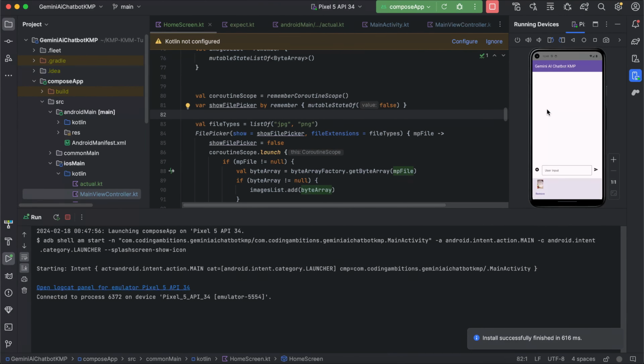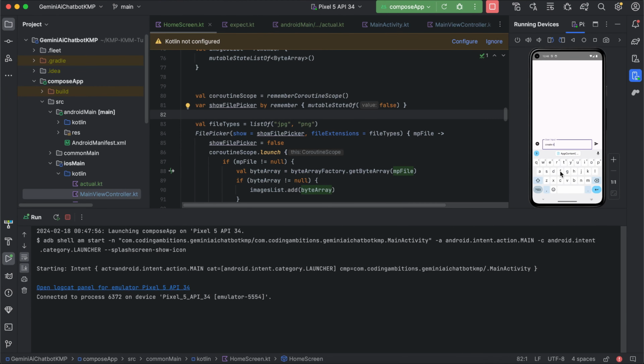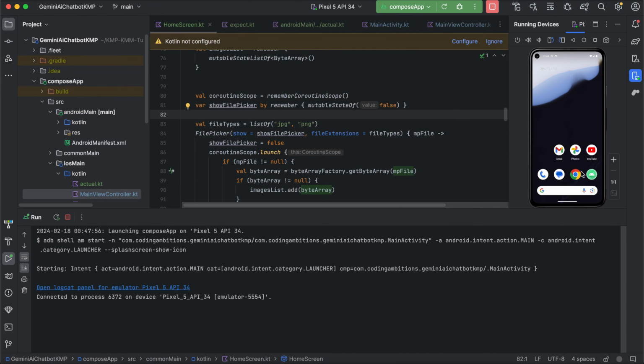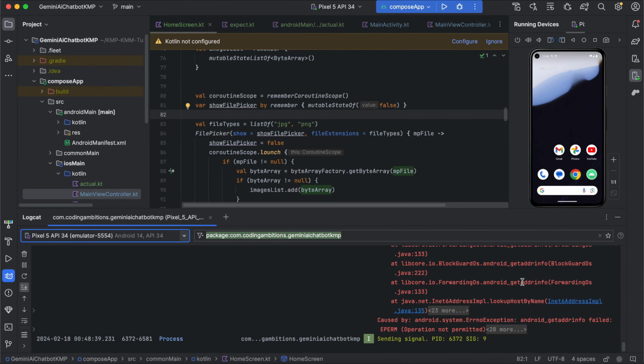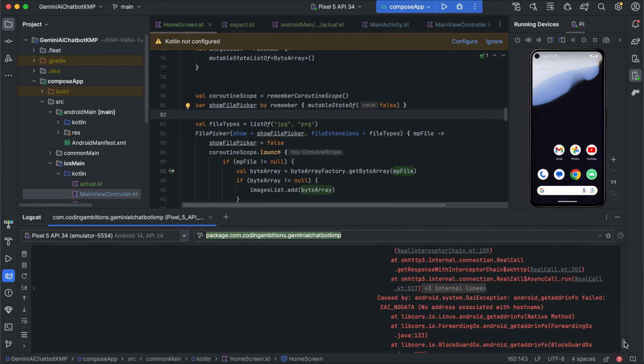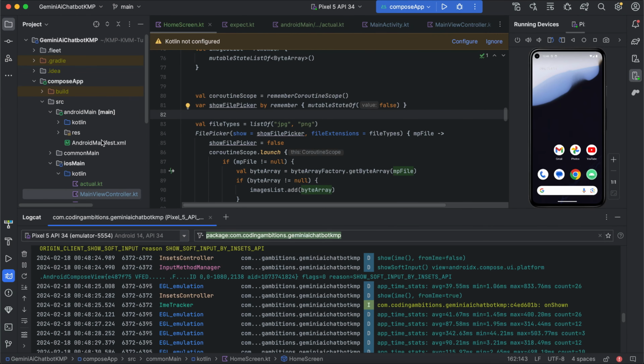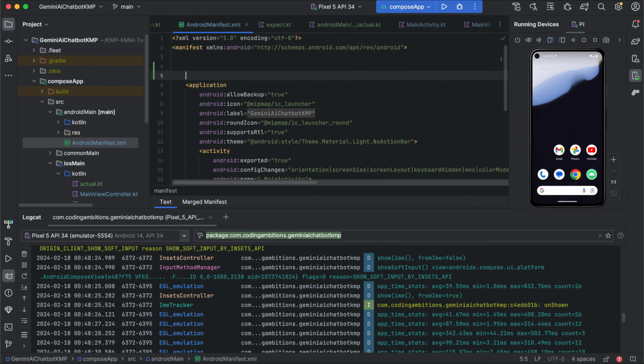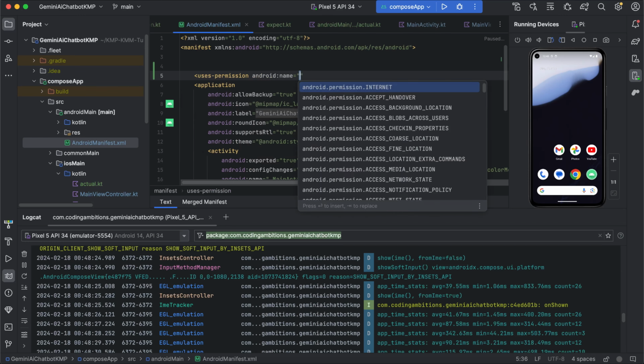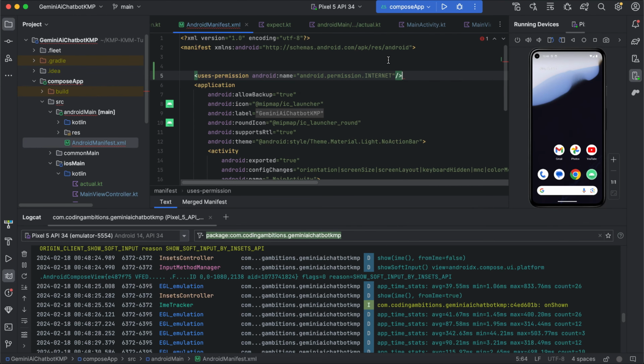Just let's copy this image and let's ask it to create maybe some notes. Some issue is there. Let's check it. Oh, permission issue is there. It usually happens most of the time. Use this permission internet. Okay, let's check it again.